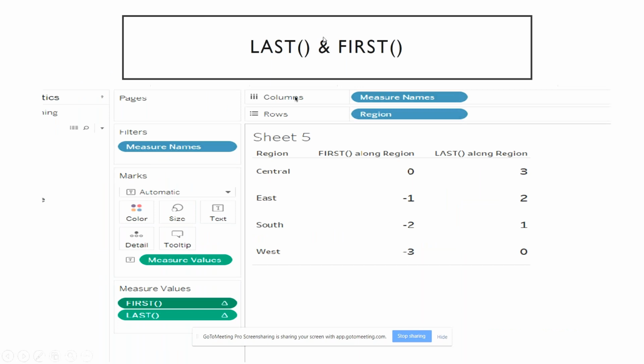Okay. Next are the last and first functions. What they basically do is assign numbers to our dimensions, and the difference between them is that first goes from the first number that we have and assigns the numbers on a minus scale downwards. Last does the opposite. It assigns the numbers from the highest to the lowest, ending on the last value that we have. So these are useful if you want to show, let's say, sales over time, and you want to always start with the last 6 months. So you can say last and then 6, and you would be able to filter to those months, especially with live data.